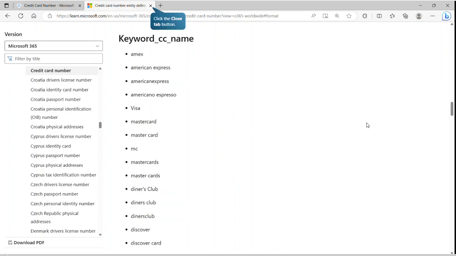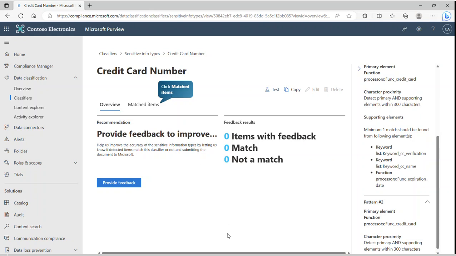So basically, this is designed to detect any card used by all the credit card companies, Amex, American Express, Visa, MasterCard, you name it, right? So it uses expressions, and we're going to go through a lot of this, but it's important to know that if you want to learn more about this, that's where you go.